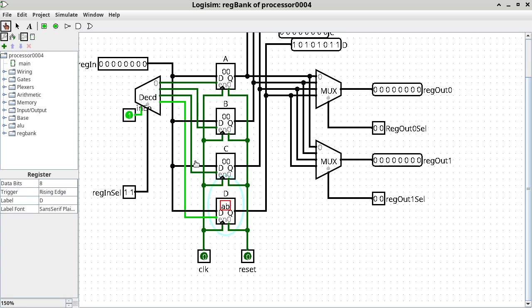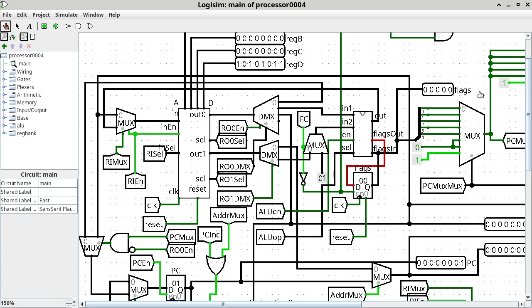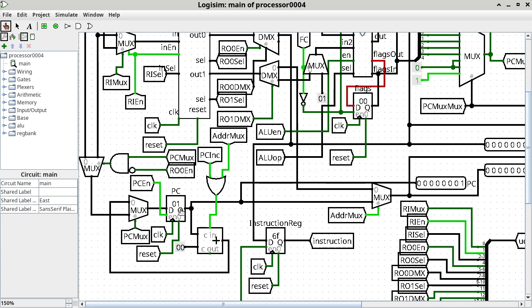So the analysis is essentially done, because we now know that the program counter is specifying the address port of RAM. The data port of RAM is going to the D port of register D. Register D is enabled. It's about to get updated. There's only one more thing. The program counter is also enabled. So that means the program counter itself is about to update as well.